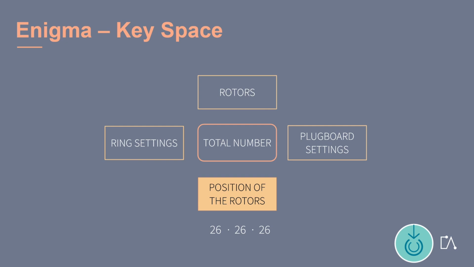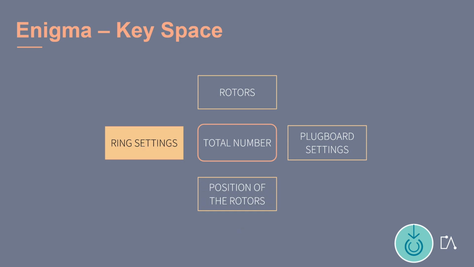There was an anomaly in the mechanism, which caused the middle rotor to turn twice instead of once. Supposed the ring settings are known, there remain only 26 times 25 times 26 settings which are of cryptographical importance. Therefore, different numbers can be found in literature. We will do our calculation however without considering this anomaly.